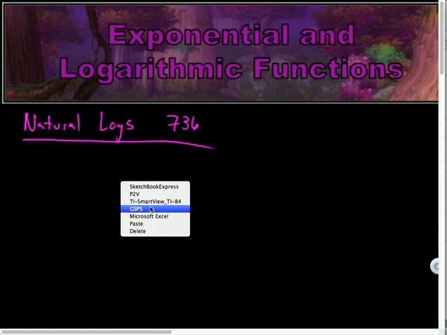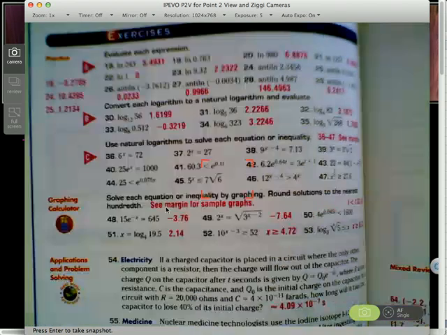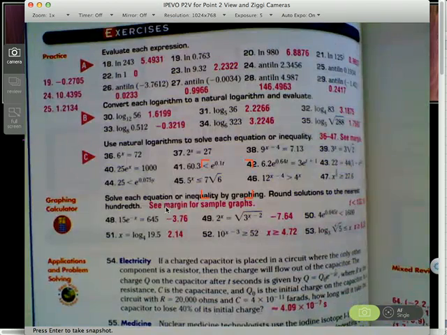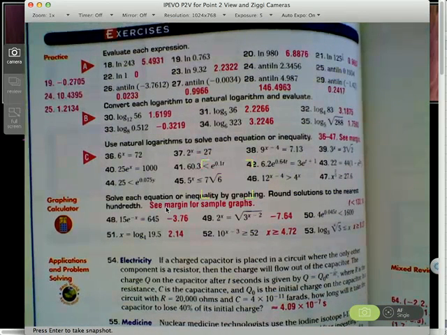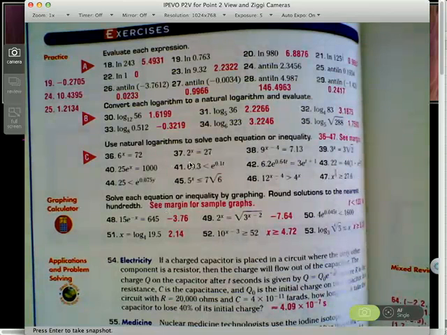Let's see if I can open that up here. So, what problems, what preferences would you have? Preferably earlier ones. 41. Were there any questions prior to 41? Yeah? They would seem pretty self-explanatory. I'm on the right page, right? Yeah. Okay. 41. Yeah, because we didn't do any inequalities, did we? Directly.